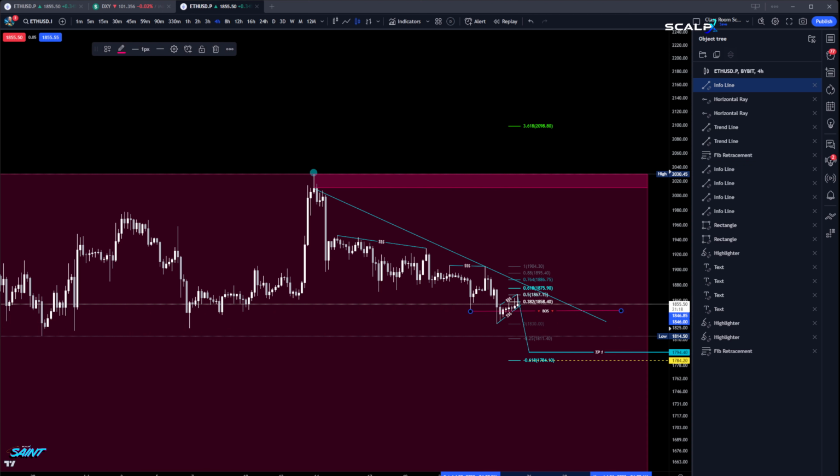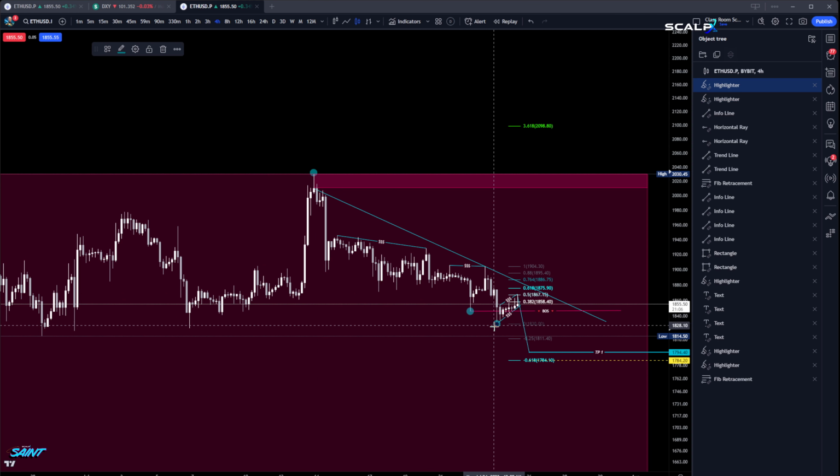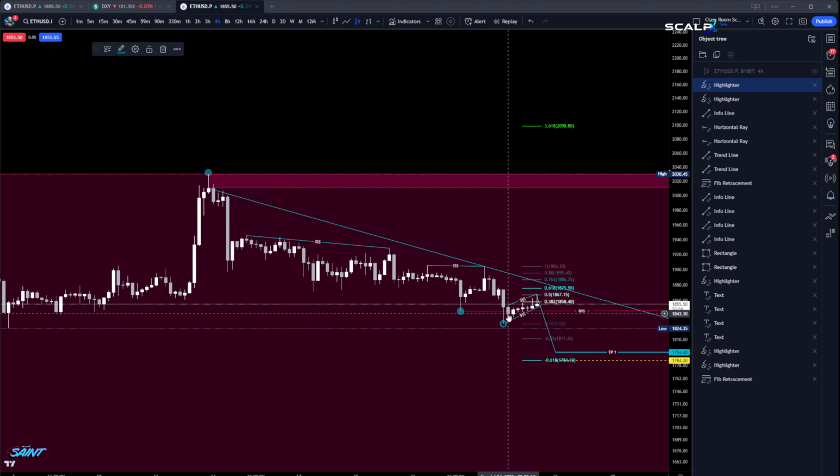Right, so you had a pullback down to here from this high. This is our high, our lowest low so far, and then we have another low right here, right? But that's a wick. So that's just a wick. I want you to focus on this body. It's this candle right here that broke the structure.